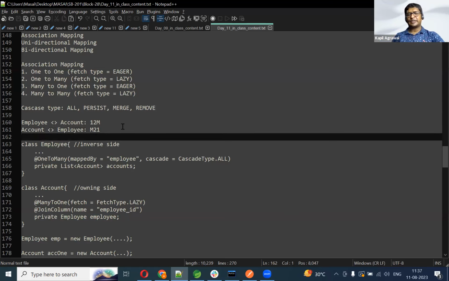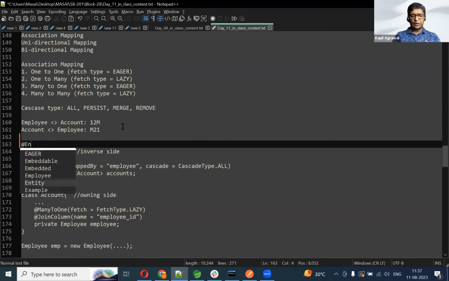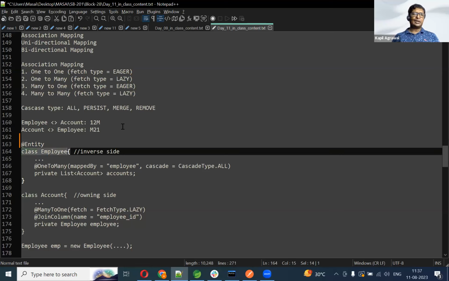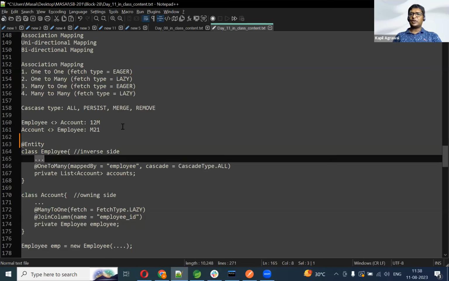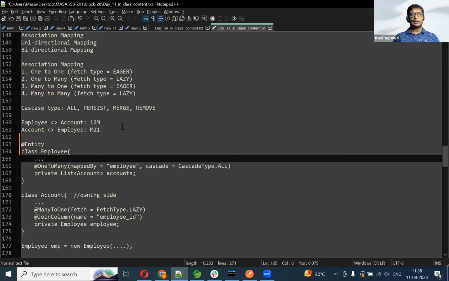Then in the next part, a class employee is available. If you wanted to write the code, first of all you are going to create a class, referred to as the entity class. You are creating one class, Employee. Into the class Employee, whatever you wanted to create, whether employee ID, name, or date of joining, all that you can create. I have represented them using the triple ellipsis sign.